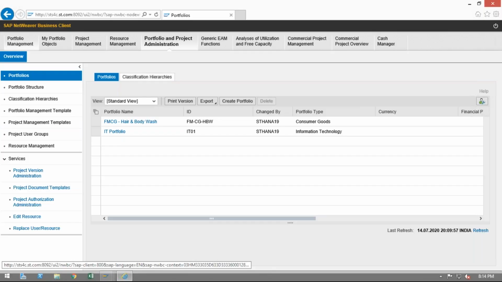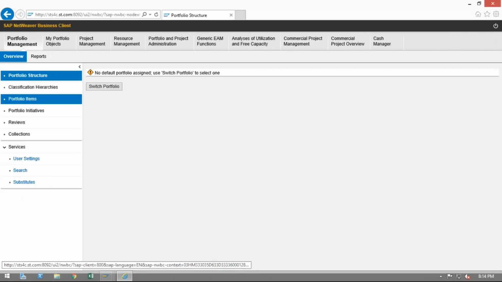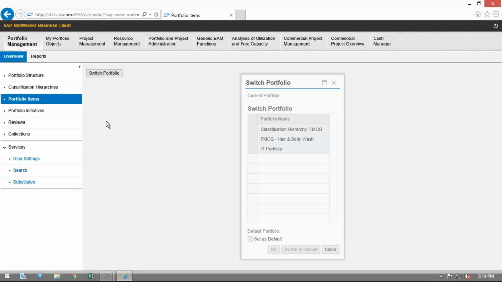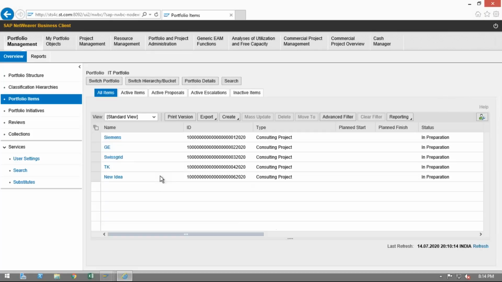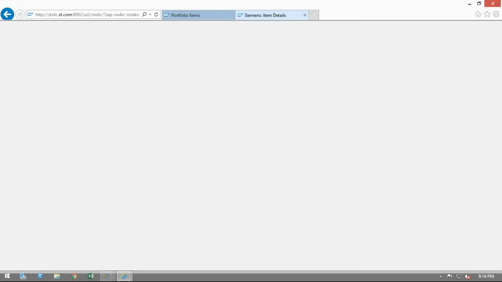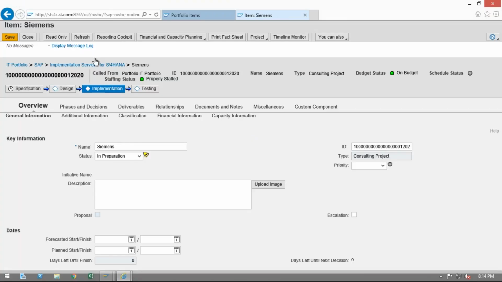To see the item, go to portfolio management, go to the portfolio item. There is no portfolio item as of now. Let me switch portfolio, go to IT portfolio, set as default. Okay, so let's say this is my item here. So you open the item. Here you can see, it's very easy to navigate.